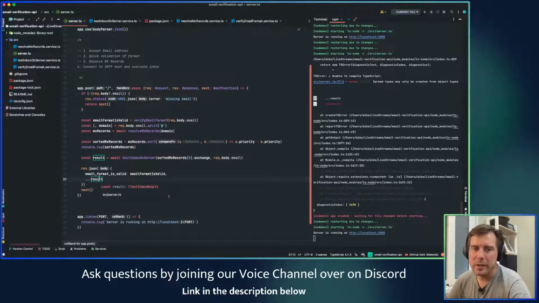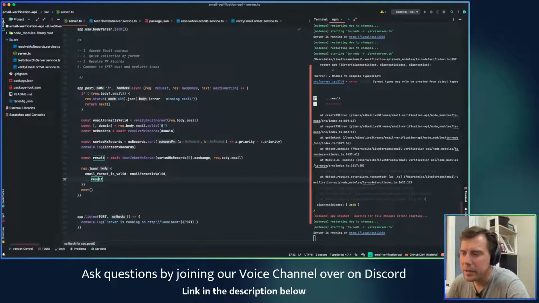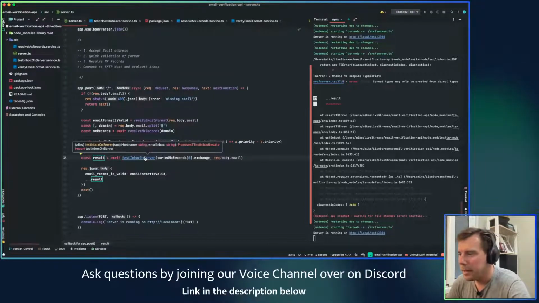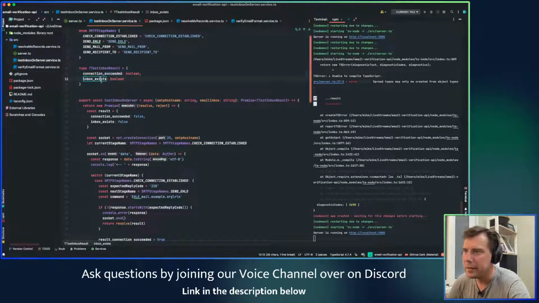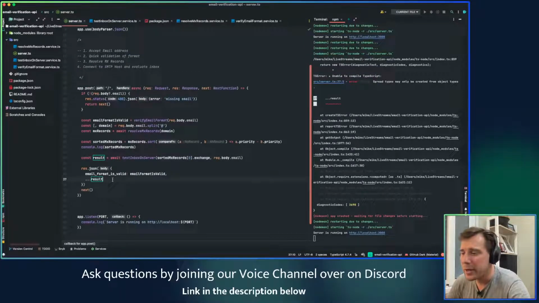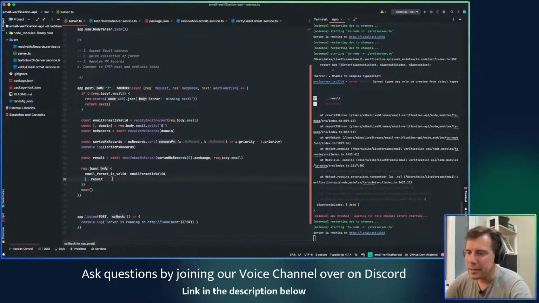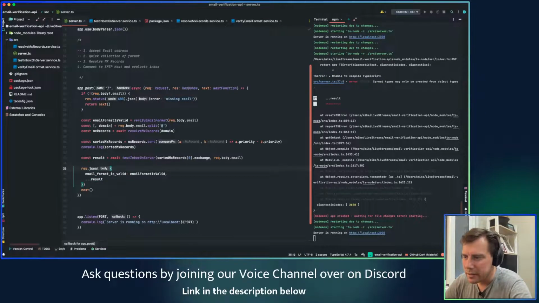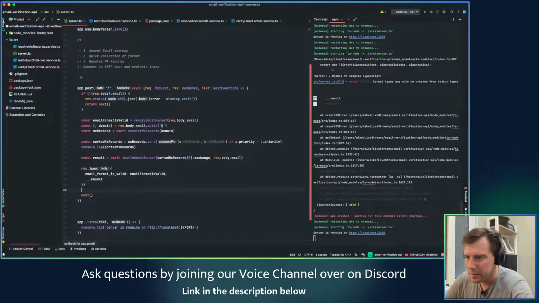And so for those of you that don't know what this is doing, this is essentially just getting this object here, which as we can see is of type TTestInboxResult, which is essentially this here. It's going to be connection succeeded and inbox exists. It's going to be either true or false. And so it's getting this simple object which basically has two things in it, and it's spreading it, which means this essentially is going to be equal to, let me just copy and paste here, and it's going to be a bit messy, but just bear with me.